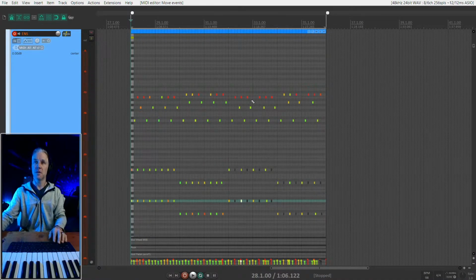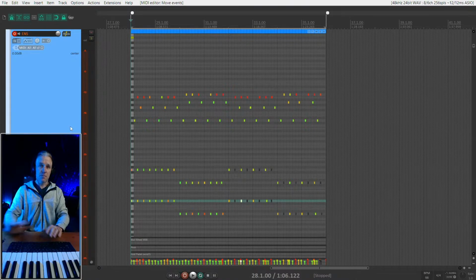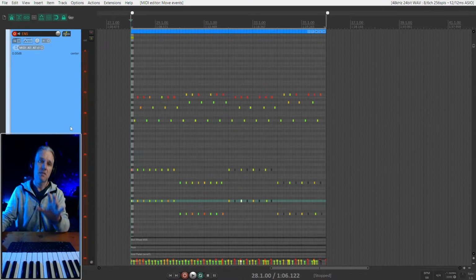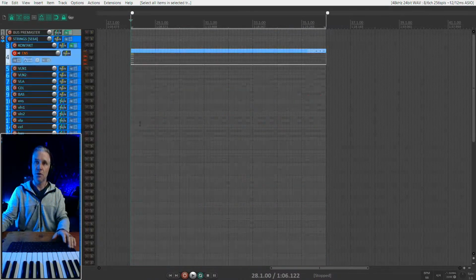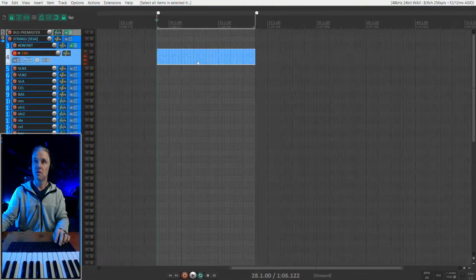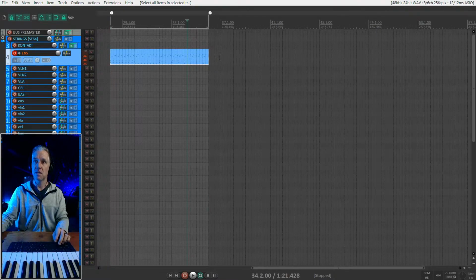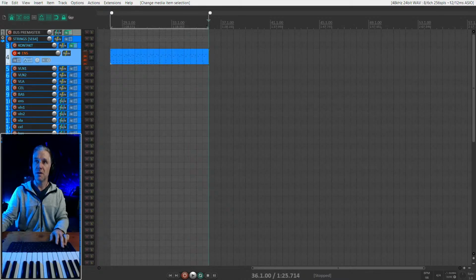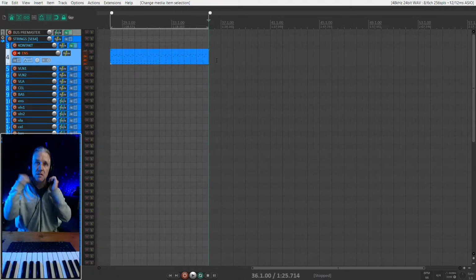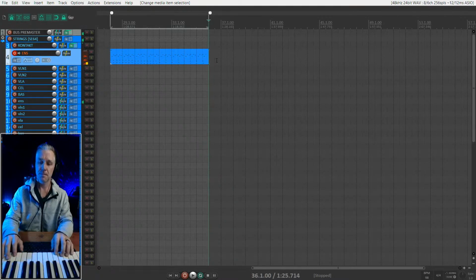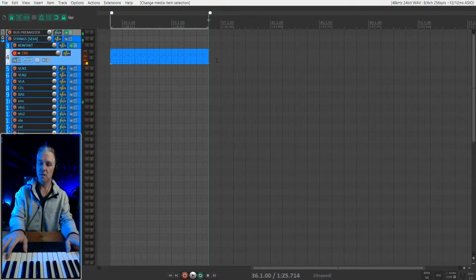Now where do we go from here? Because that's an okay start. And I'm tempted to go into the woodwinds and everything, but lay the foundations first, and then come back to whatever the rest is going to sound like. Could of course just use this as a demo and send this off, but I kind of want a bit more than just this loop. So we're going to be somewhere here.